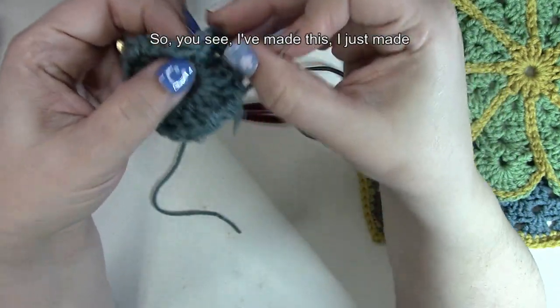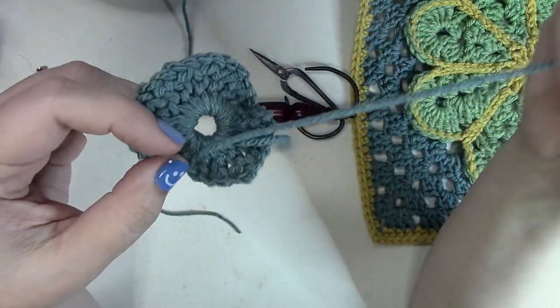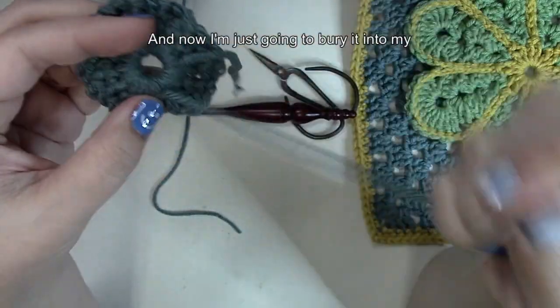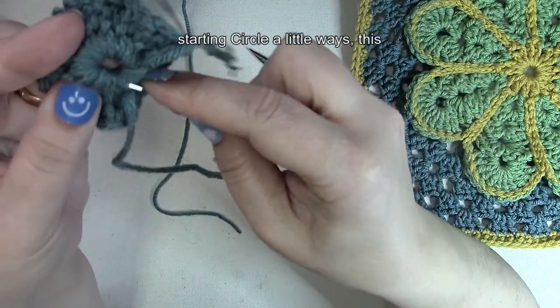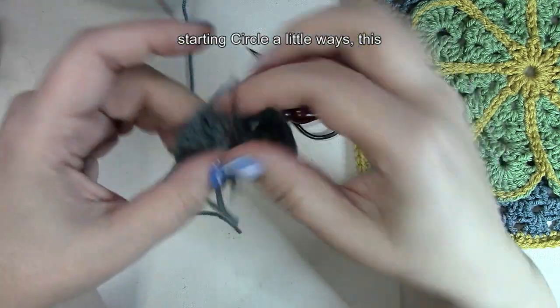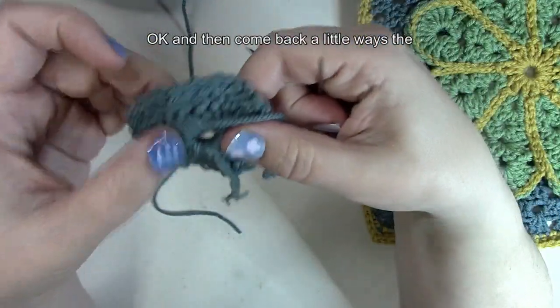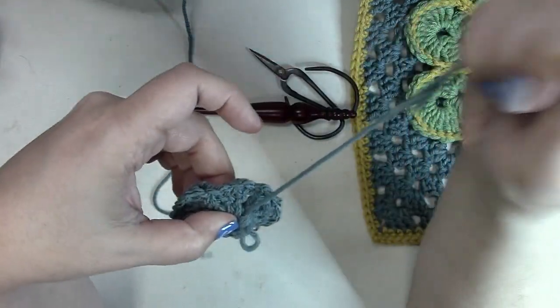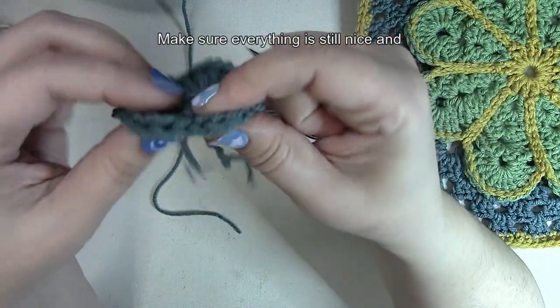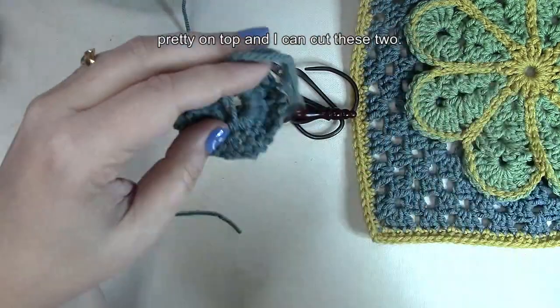So you see, I just made this extra chain right here. Sewn all the way down through here. And now I'm just going to bury it into my starting circle a little ways this direction. And then come back a little ways the other direction. Make sure everything is still nice and pretty on top. And I can cut these too.